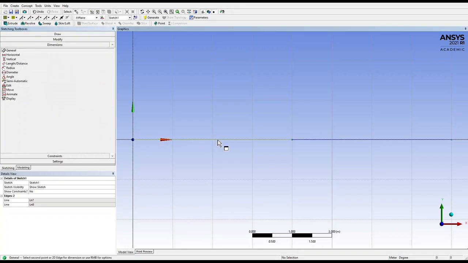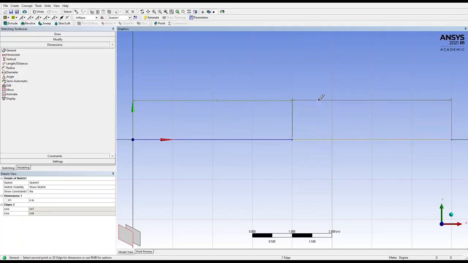So just click the first line. So this is the first line. Okay, so H1, and this is the second line, and you can see that our H1 and H2 dimensions are given down here at this box, the detail view.